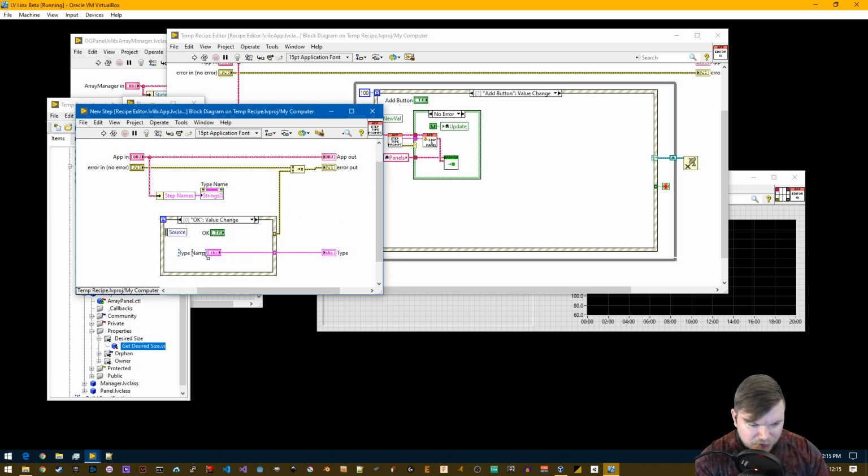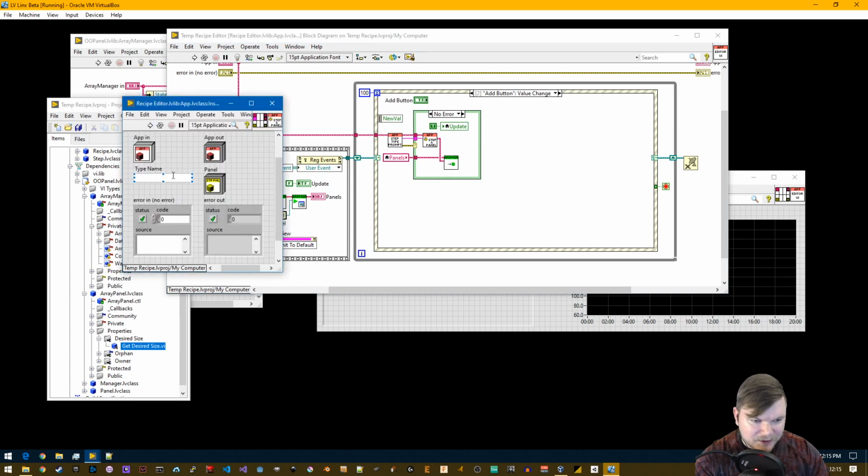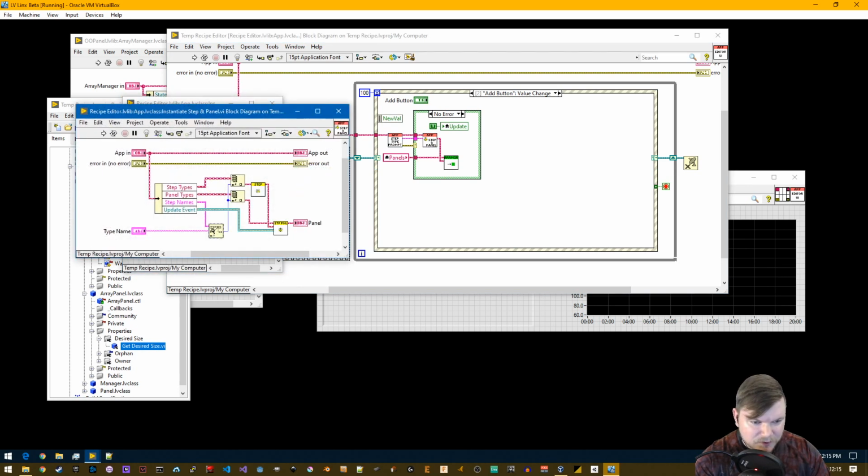But so they can just pick one of the types. We return that type. I've got a VI here that takes in that type name, maps it to the array to get the step type and the panel type.